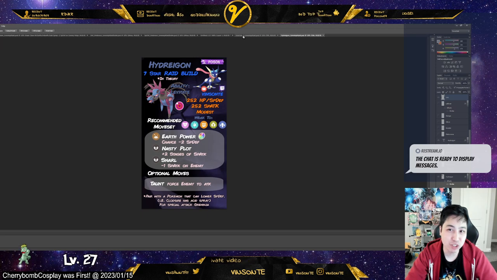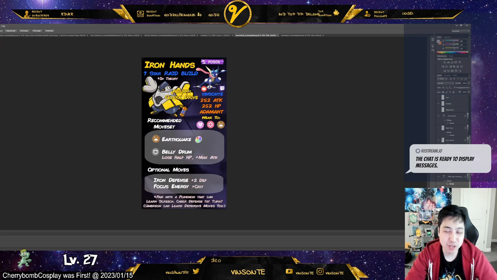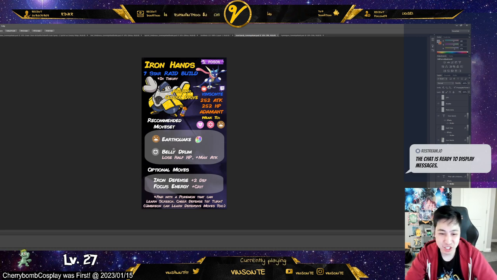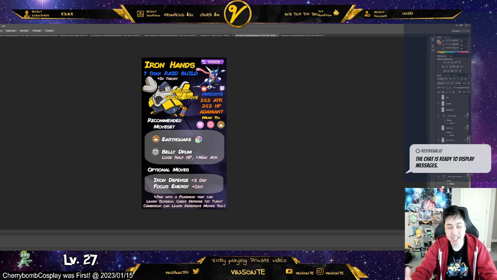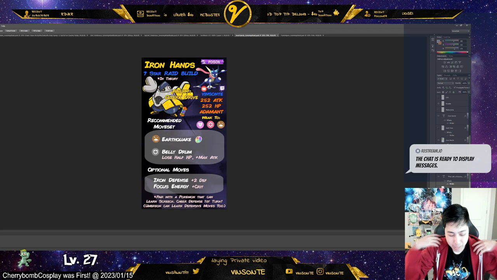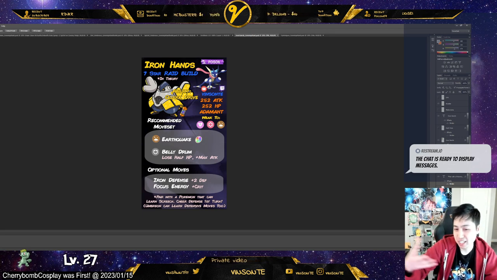There is a riskier approach you can use that I thought of to begin with, right? It ended up being Iron Hand, so it can actually be bulky on both sides. And then use Earthquake Belly Drum. This is faster though, but the only problem is you have to coordinate, and you can't belly drum first turn. You have to belly drum maybe like the third turn.